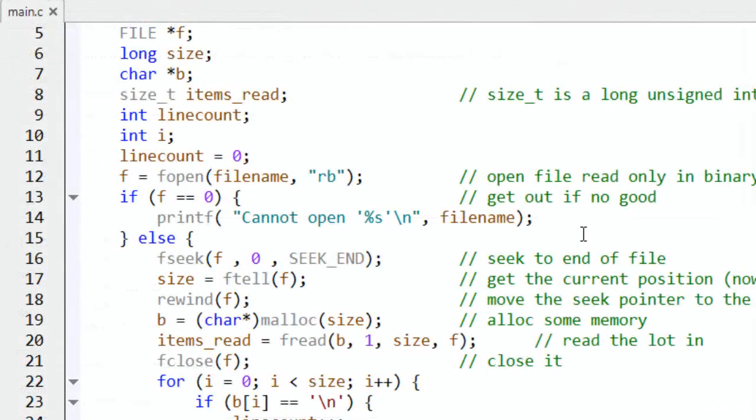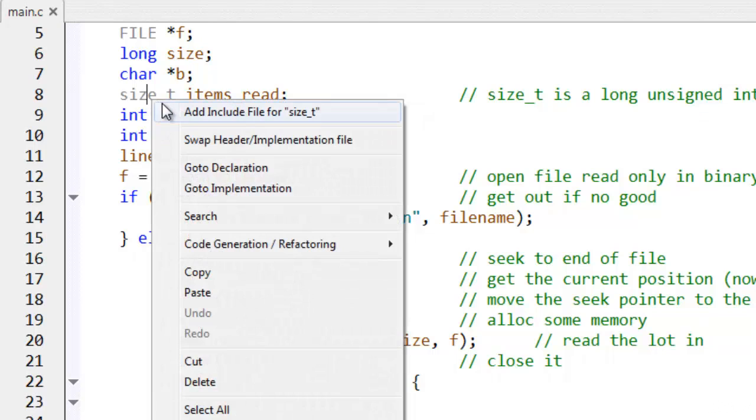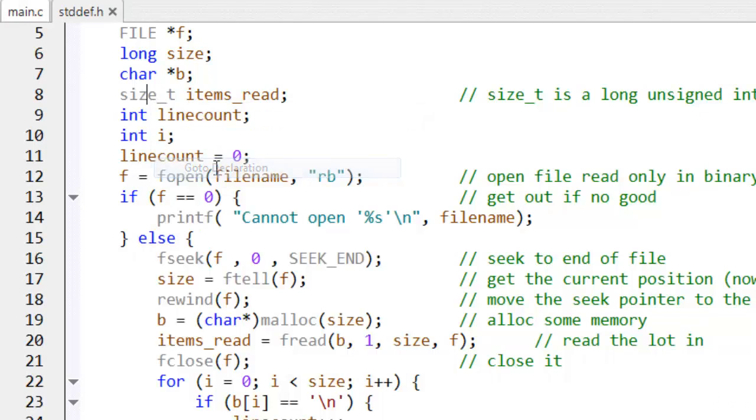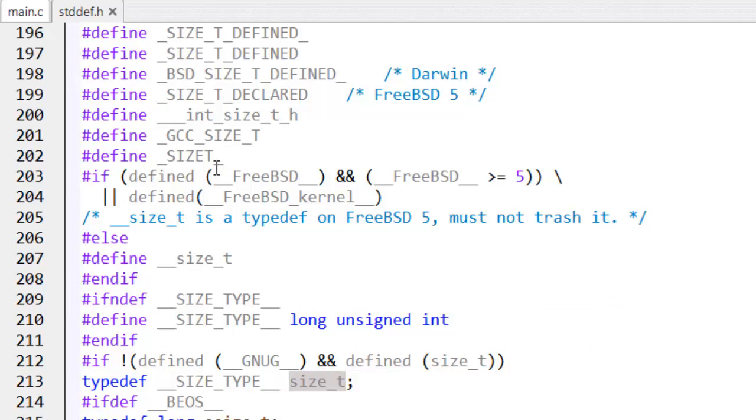Now in order to find that out, I am going to use one of the search tools built into CodeLight. So I go to the identifier size_t, right click, and I select go to declaration. Now if you're using a different editor, you may have a similar tool available, so you might want to check that to find out how to navigate through code. Now this has taken me to a typedef in the file stddef.h, which is one of the system header files.